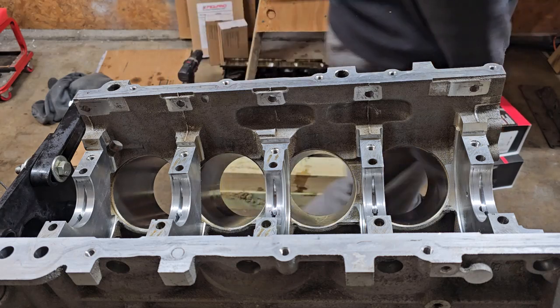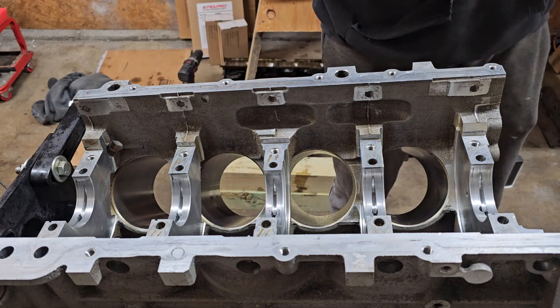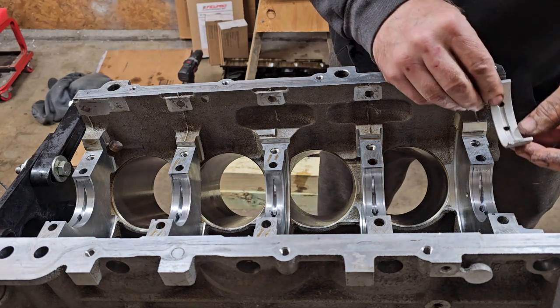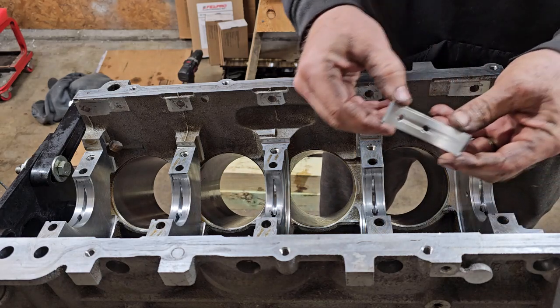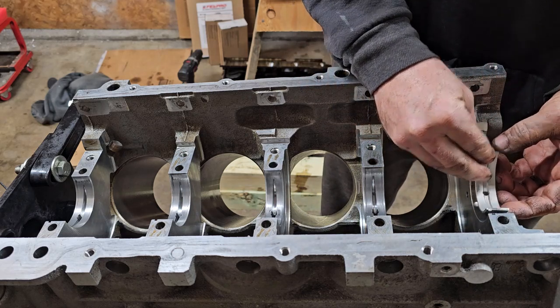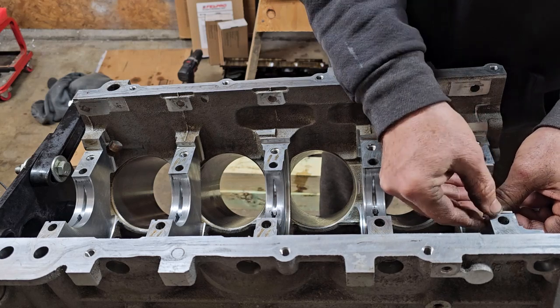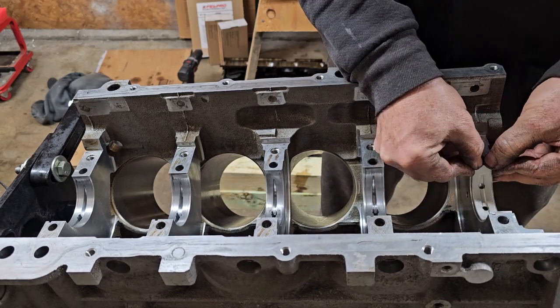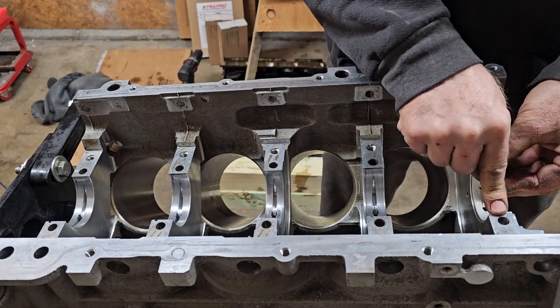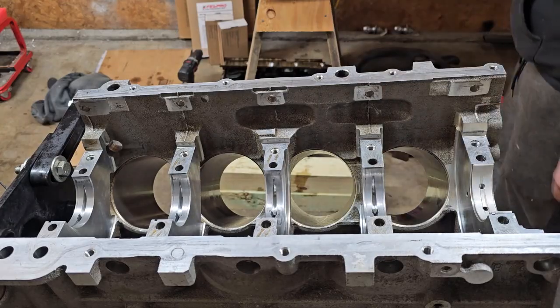Yeah, I went with P series Clevite bearings on this. Good steel back bearing. I like them, they work well. So obviously your ones with the oil holes go in the block because you have the oil holes in the block. Get them set down in there. Make sure the little tab is in the hole.